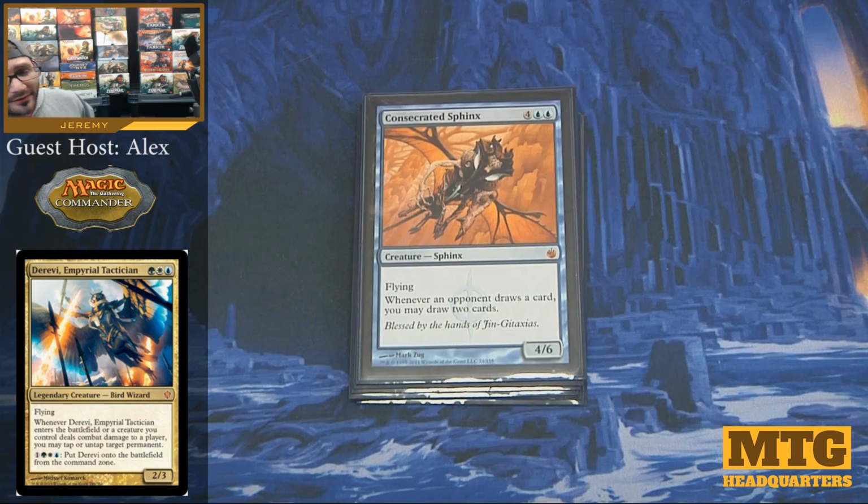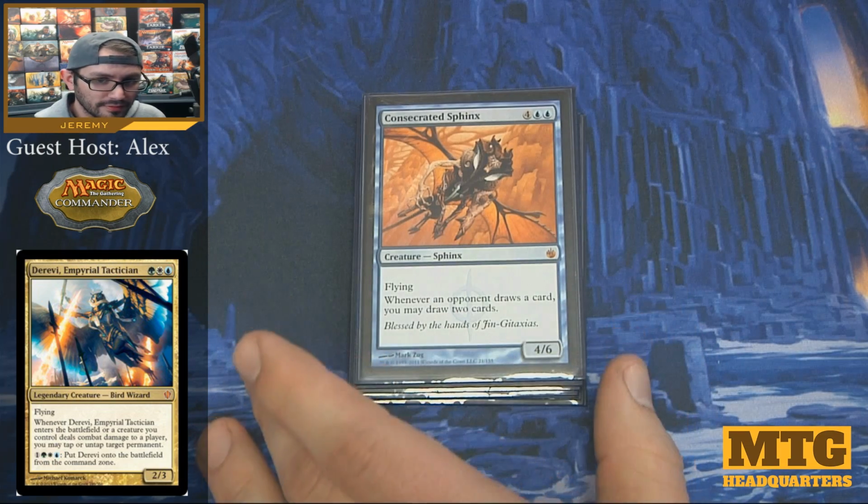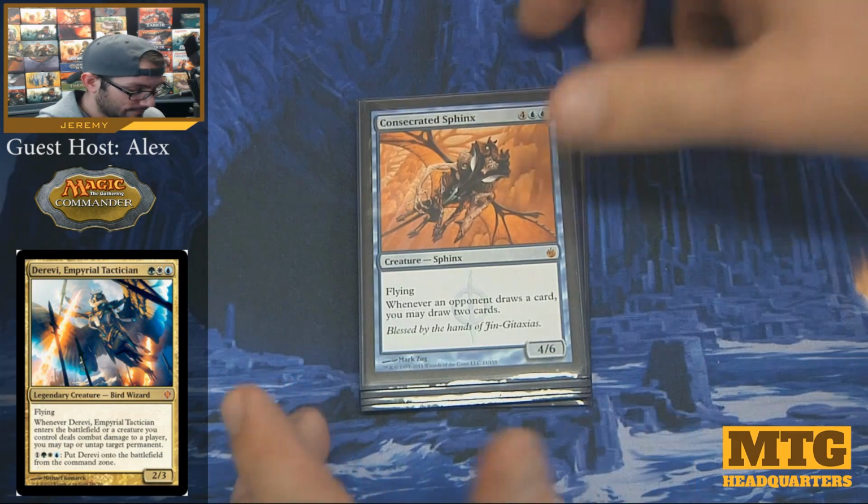But you all parlay, they draw their cards, and then you draw 2 for each person that drew a card. So if you're playing with 3 people, you're drawing a lot.